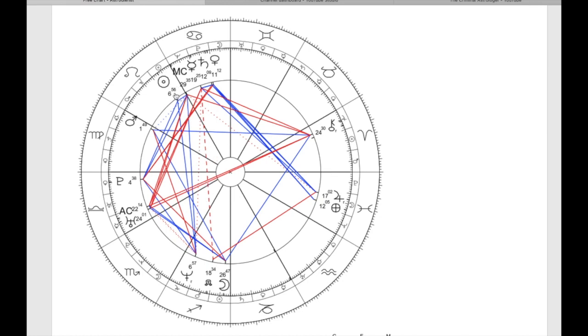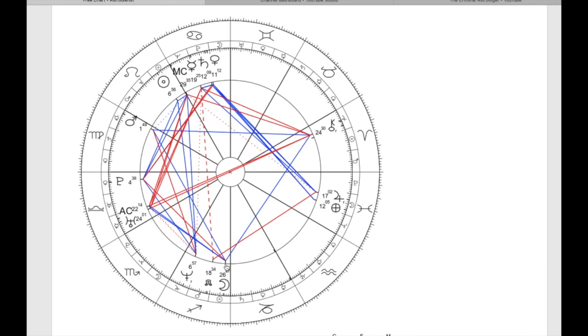My Sun is at 6 degrees of Leo, and it is trine Neptune at 6 degrees of Sagittarius, 6°57' and 6°56', so very close. Now, 6 degrees Leo to 6 degrees Virgo is 30. Then 6 degrees Libra is 60. Then to Scorpio, it's 90. Then to Sagittarius, it's 120, which makes that a trine.